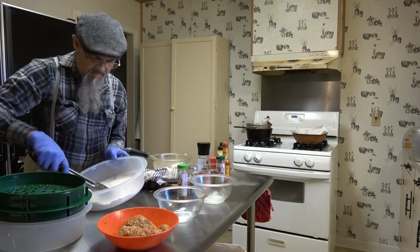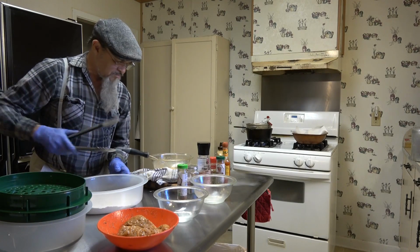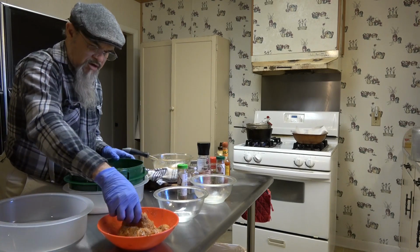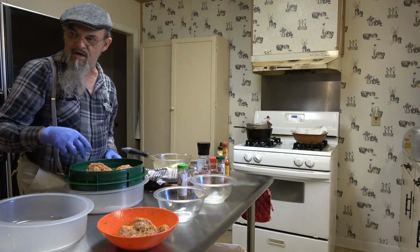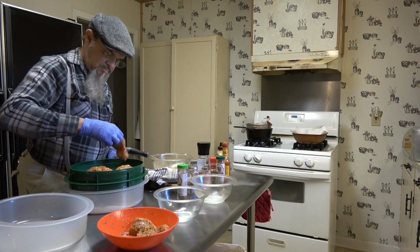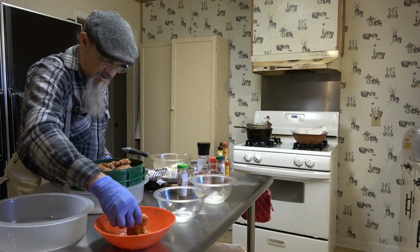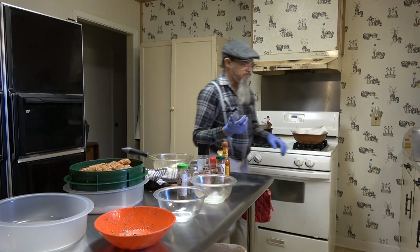The basket's a little bit big for the amount I'm doing, but it's more meant for big batches. But hey. Go ahead and put this on there. I think I'm going to be able to do them all at once. Dump them in there like that. Boy, this is going to be good. Clean that off.